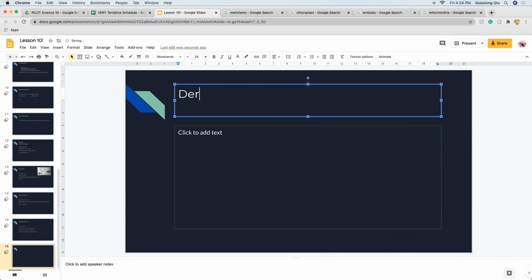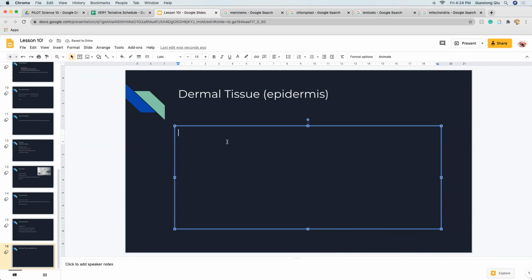Now, I'm back to the dermal tissue, which is the epidermis. And as you mentioned, it secretes a waxy layer referred to as the cuticle, located on the top and the bottom of the leaf. You honestly don't need to write this down because you kind of know it. Since it's the skin, it's just going to be on the outside, which is the top and bottom. And it allows gases in and out by having holes in it.